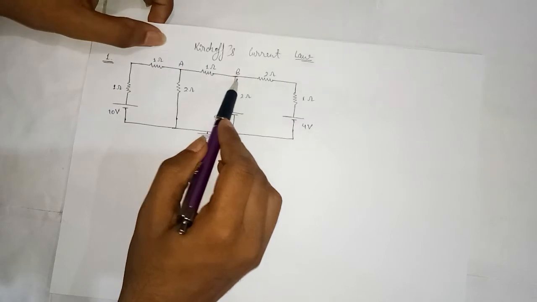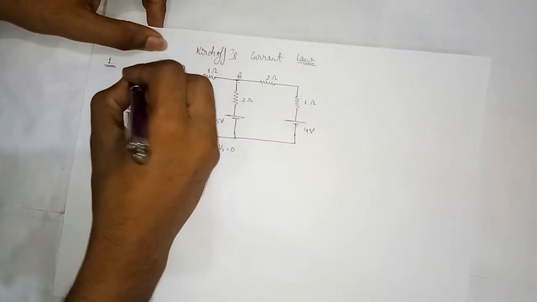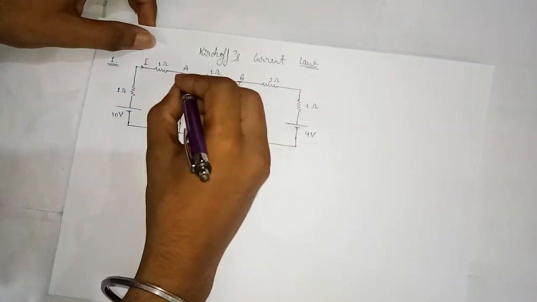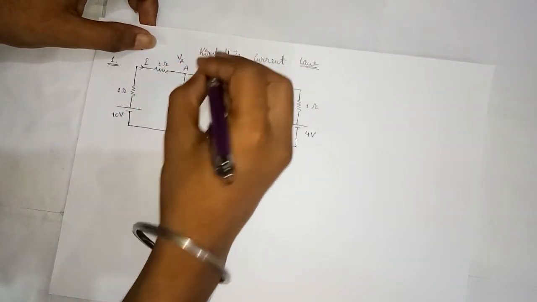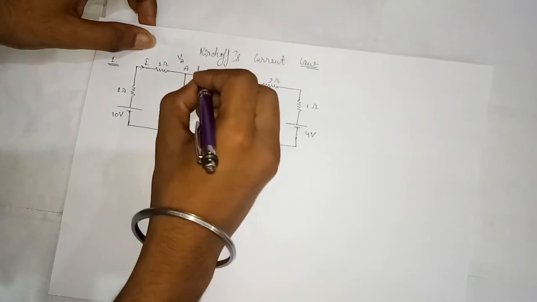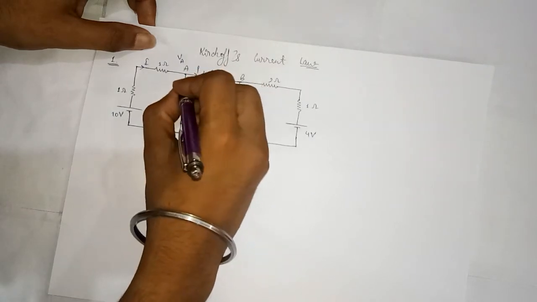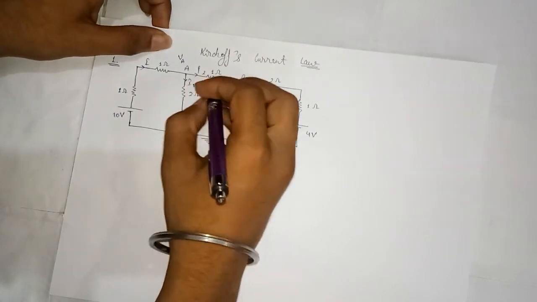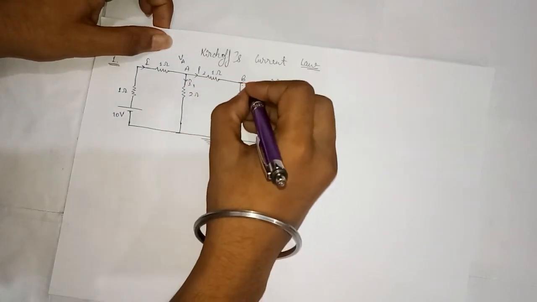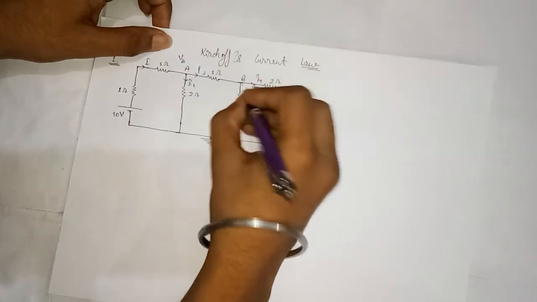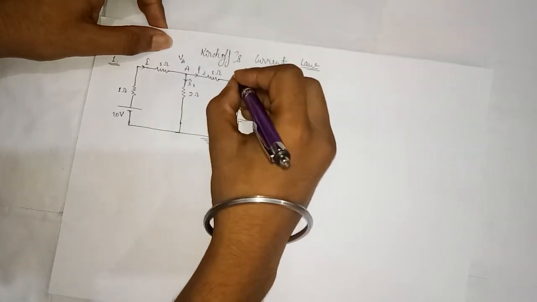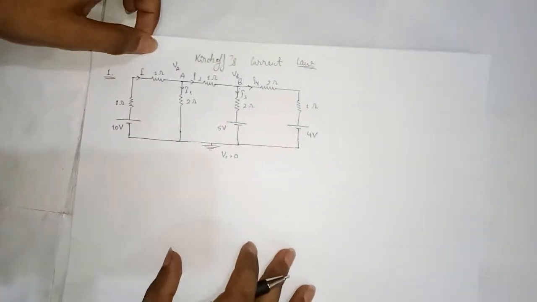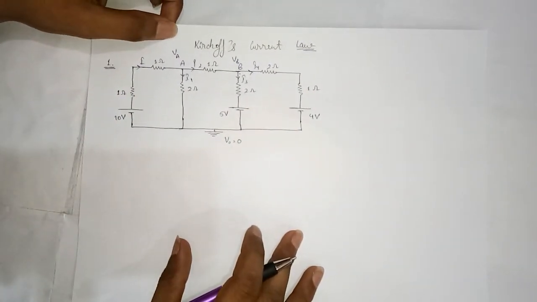So current is moving in this direction, and at this junction we have a voltage VA, and current divides into current I1 and current I2. So this is I1 current, this is I2 current, and this I2 current further divides into current I4 and current I3, and we have voltage VB at this node. Now we have to solve this question step by step, so watch the class till the end.